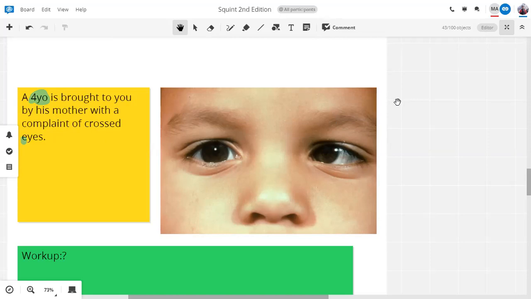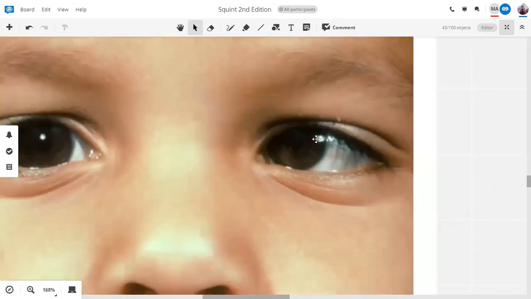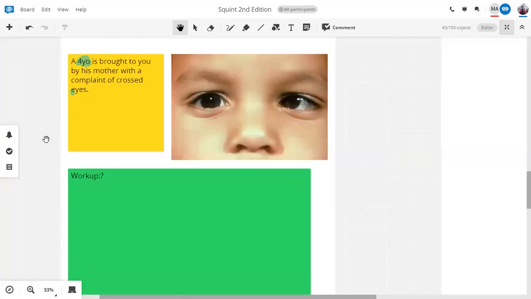Left eye is deviated inwards. How can we tell the left eye is deviated inwards? Exactly, this is esotropia. The Hirschberg's reflex is present between the limbus and the pupillary margin, on the temporal side. If the reflex has moved to the temporal side, it means the eye has moved inwards. This patient has left esotropia.